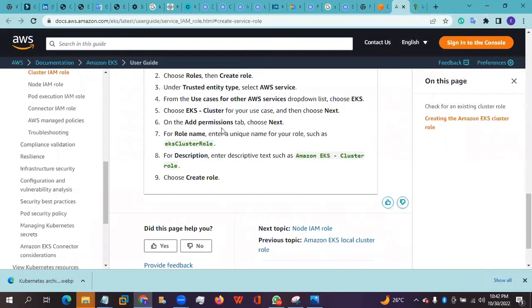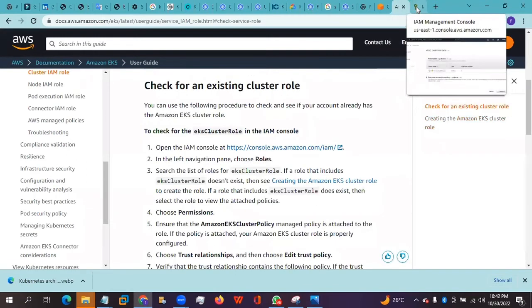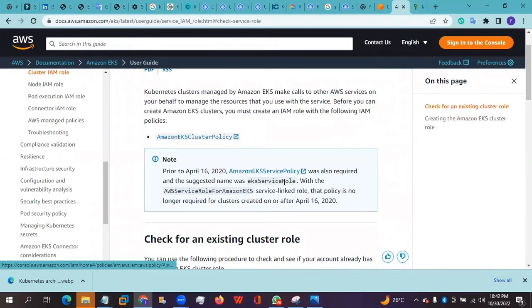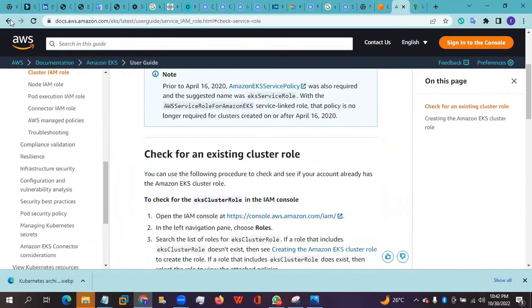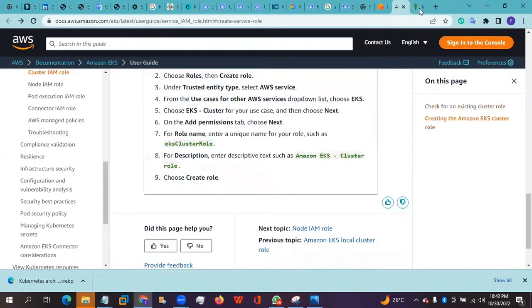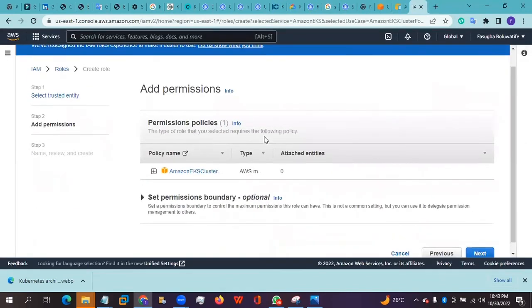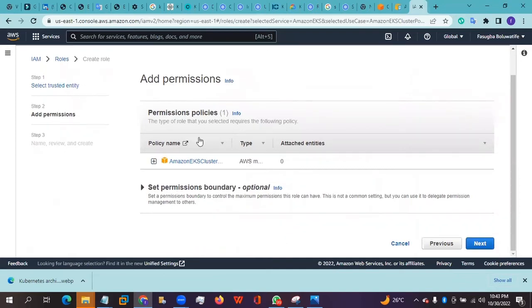On the add permission tab, choose next. So Amazon EKS, okay.